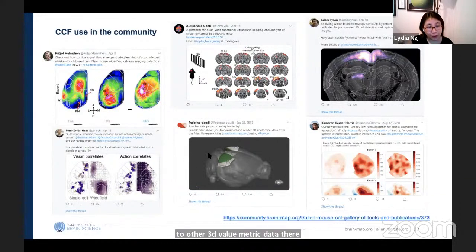There's this lovely tool called Brain Renderer that allows people to make 3D visualizations of different anatomical areas that has been used in many different people's papers. People have built registration and segmentation tools, and also used registered data to see where there are big connectivity patterns that the brain shows.